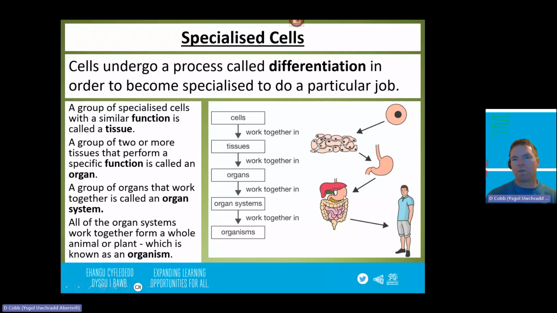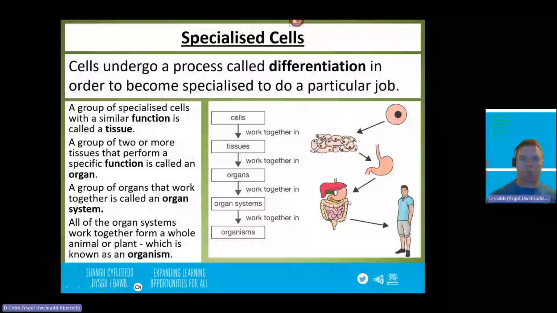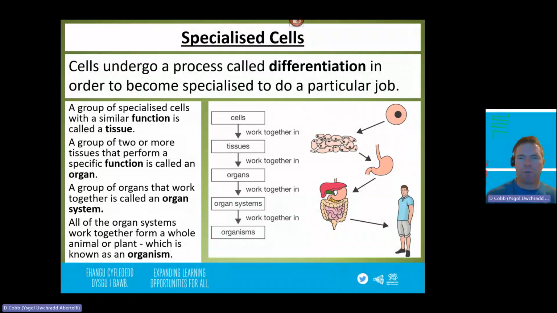And then you have all these other organs, the liver, the gallbladder, the small and the large intestine, the pancreas. Those are different organs which combine together and work together to form an organ system, which in this case is the digestive system. And then we've got lots of systems in our body, from the digestive system, the circulatory system, the nervous system, the renal system with the kidneys, lots of systems within our body that work together to form an organism. So that hierarchy is important. Cells work together to form tissues, work together to form organs, work together to form organisms.